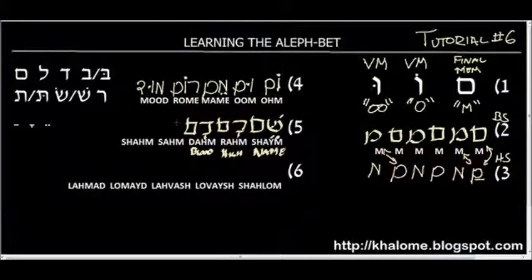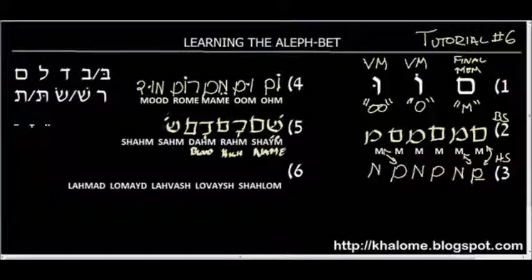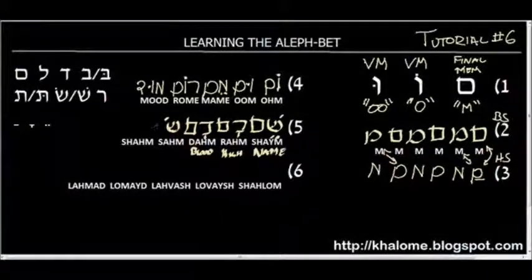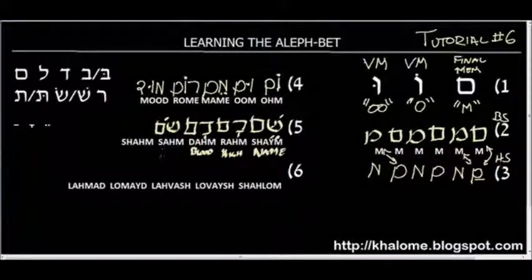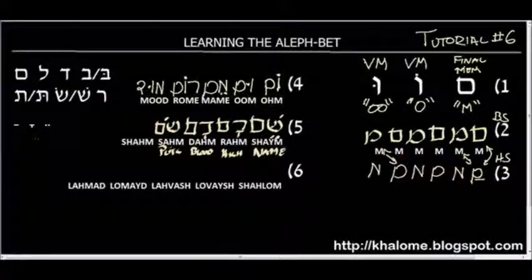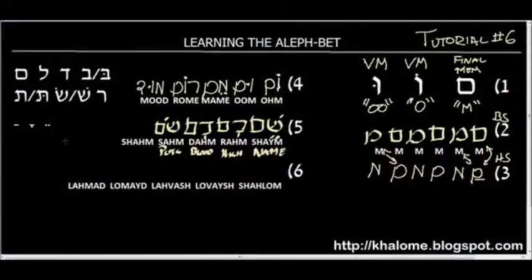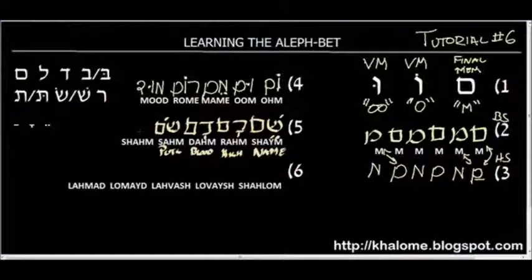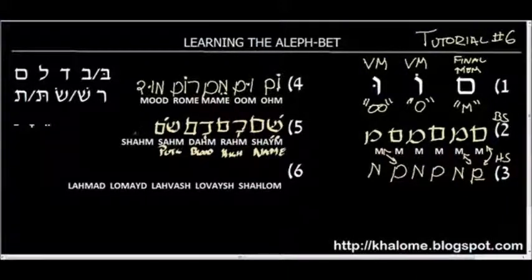Sam is more of an imperative. Oops, look at it. This is the Sin, so we want to put the Sin dot to the top right. I'm sorry, top left, and final Mem, and that means puts, like he puts, or, well, I said imperative, really it's just a verb. Puts the book on the table, that sort of thing.